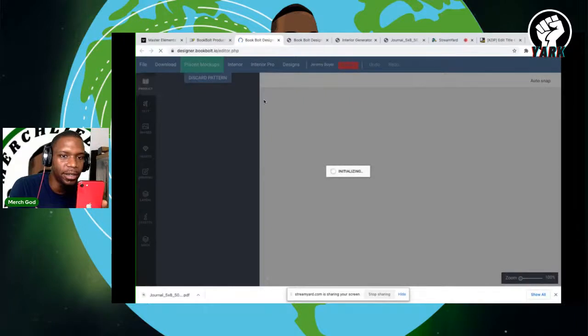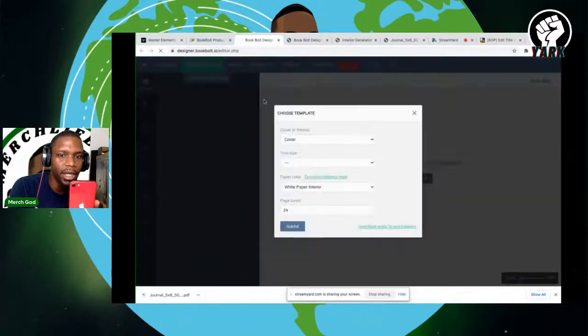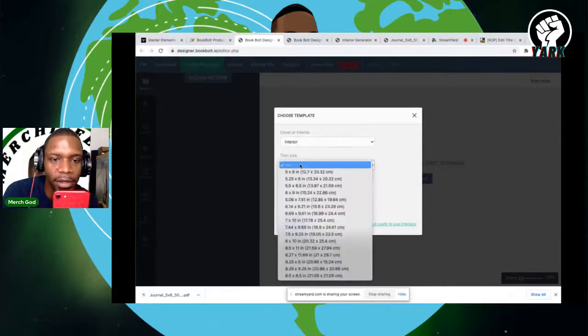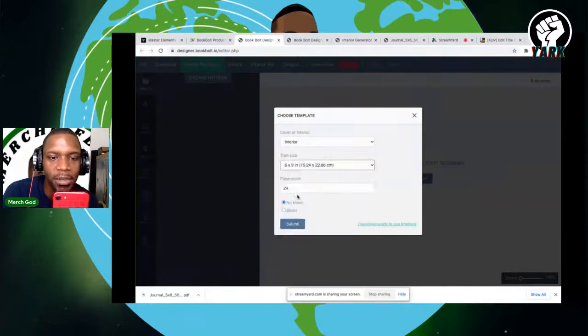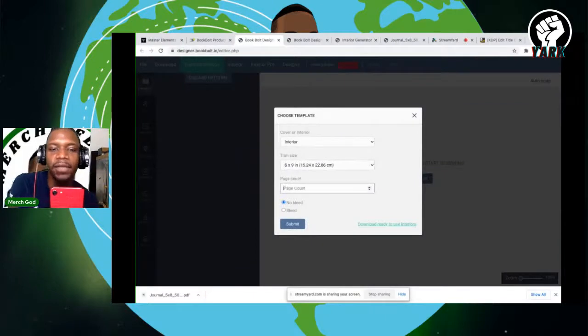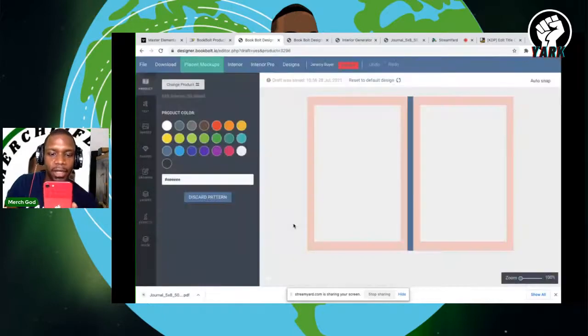As Book Vault Designer opens, it's basically going to ask you, did you want to design the cover or the interior? See, it's asking me now. So I'm going to say interior. The trim size is 6x9, and it's a 50-page book. And I'm going to say bleed. Definitely use the bleed settings. Generating template, wham. Now it has it here for me.